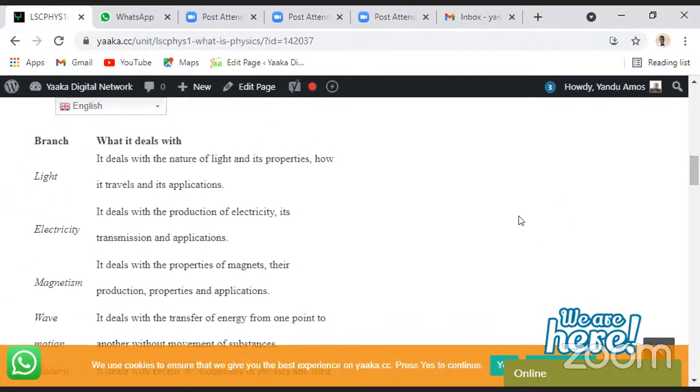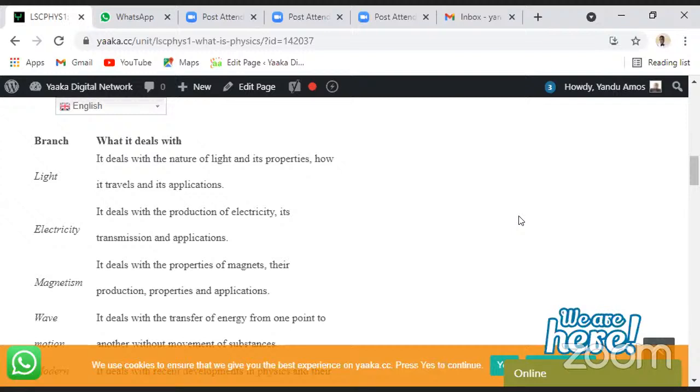So we shall continue to look at electricity, where we shall be dealing with the production of electricity, the transmission and applications. In the world where we are, without electricity, it is very hard for us to work efficiently. One of the applications, as you can realize now, is that we're using electricity to have this connection. Your phone or your laptop or whatever you're using right now to get me here uses electricity. It is its application which we are putting together for us to be able to have this.